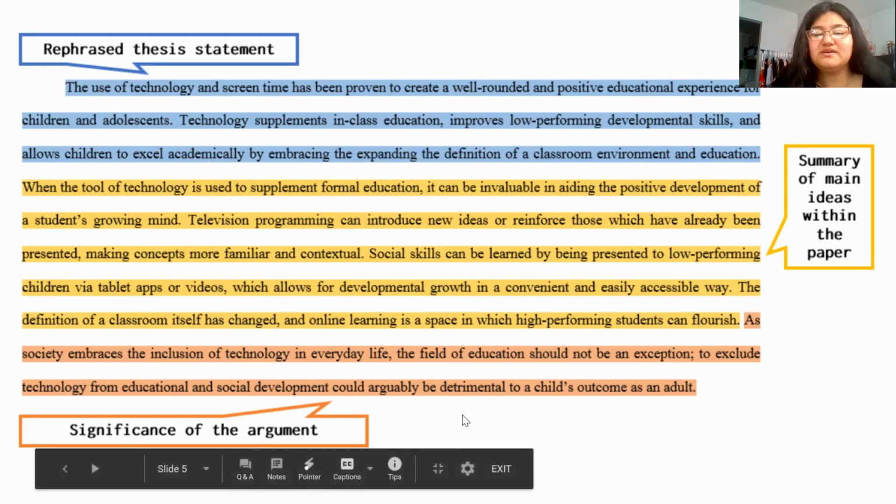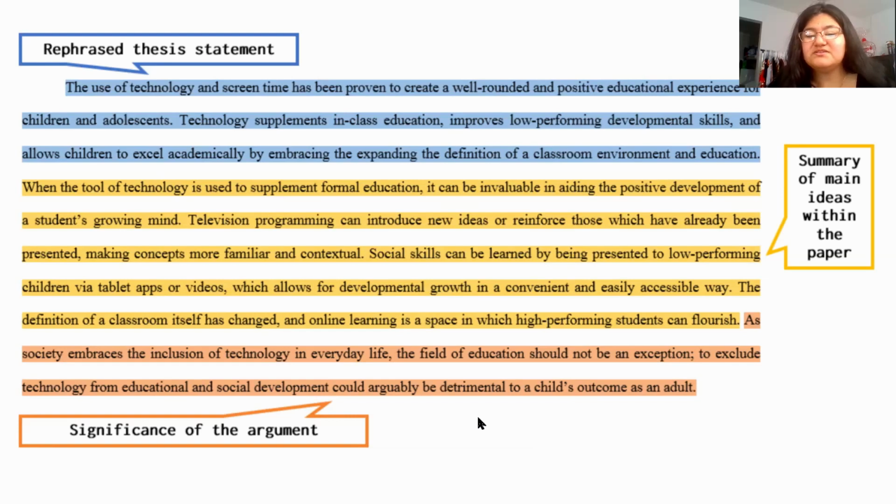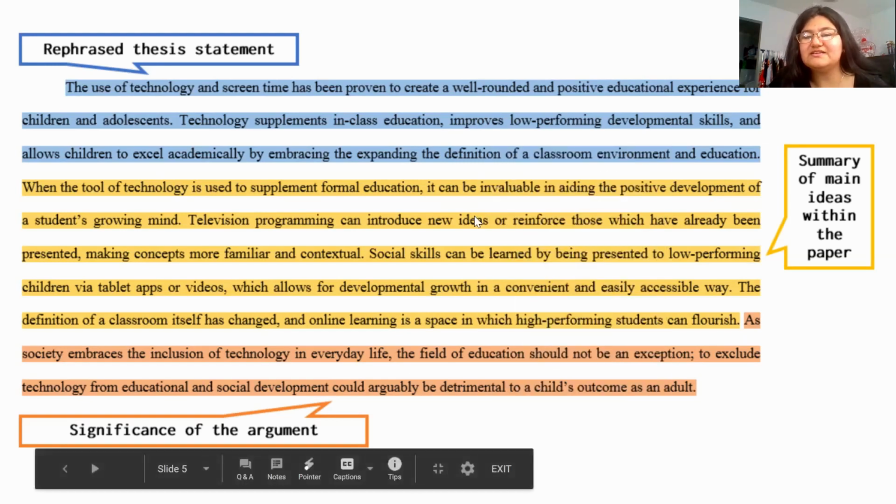So I think that's really awesome because it makes you think. It definitely makes me think because I'm like, okay, it could be detrimental. If you don't know what detrimental means, it just means it could be really bad for a child's outcome as an adult. It could lead to them falling really behind, not being able to find a job. So this is really important because it makes me think after reading this essay, hey, this is really important. So it's just something to keep in mind when you're writing your own essays. Remember that the intro and your conclusion are really the most important things. But personally, I think the conclusion paragraph is really one of the easiest because half of it is rephrasing.